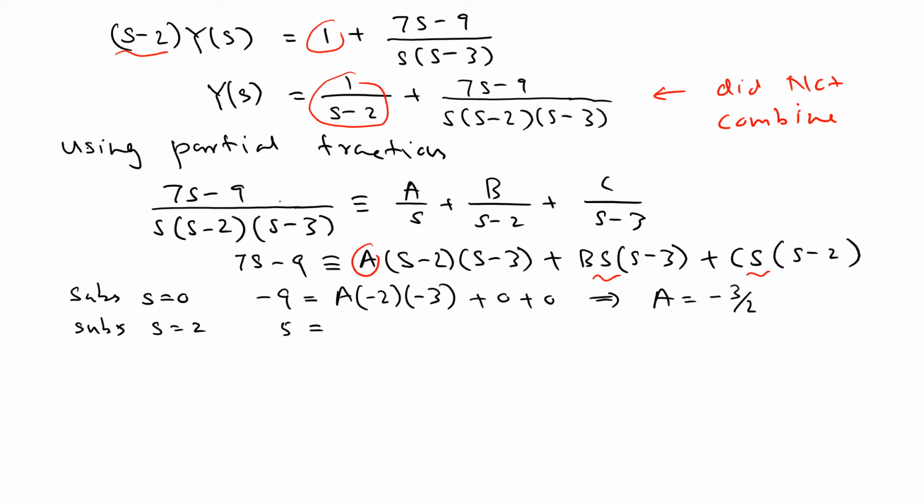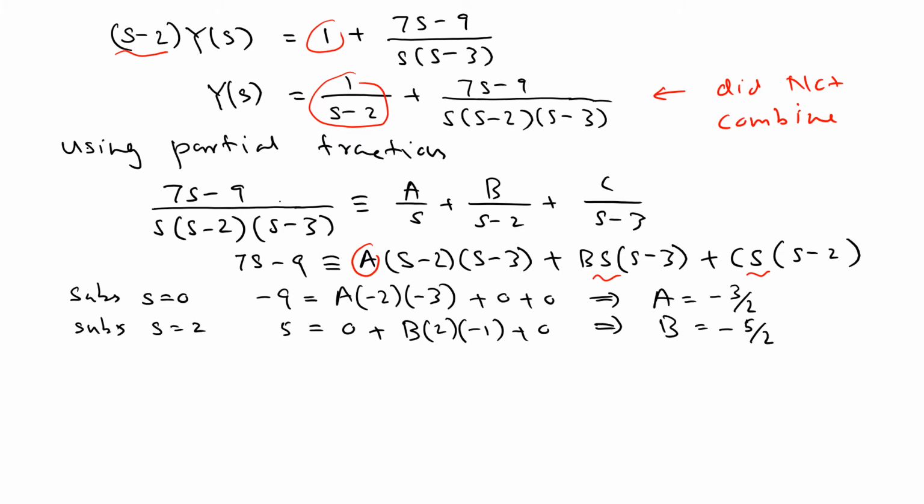The same idea. First term is 0, you're going to get the B. If you plug in 2, you're going to get negative 1 plus 0. You don't have to write that, but it's okay. It's clear. So you can see B is simply 5 over negative 5 over 2. So negative 5 over 2.